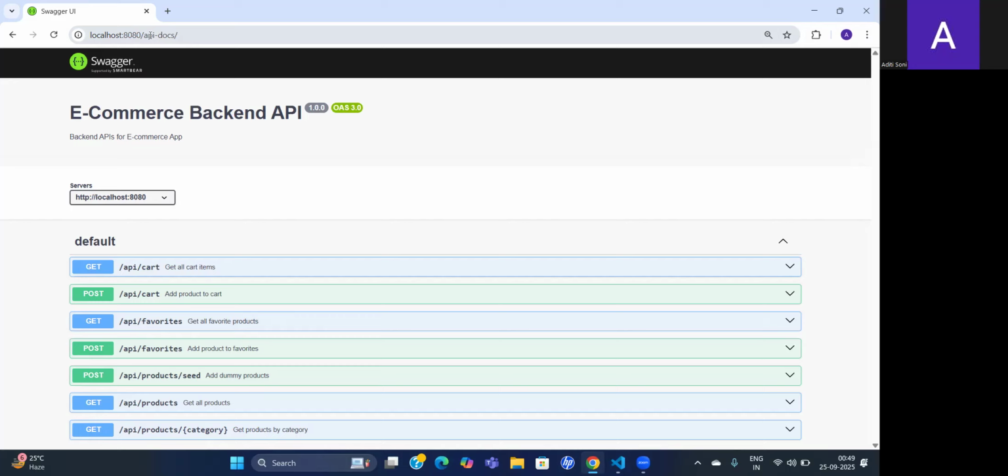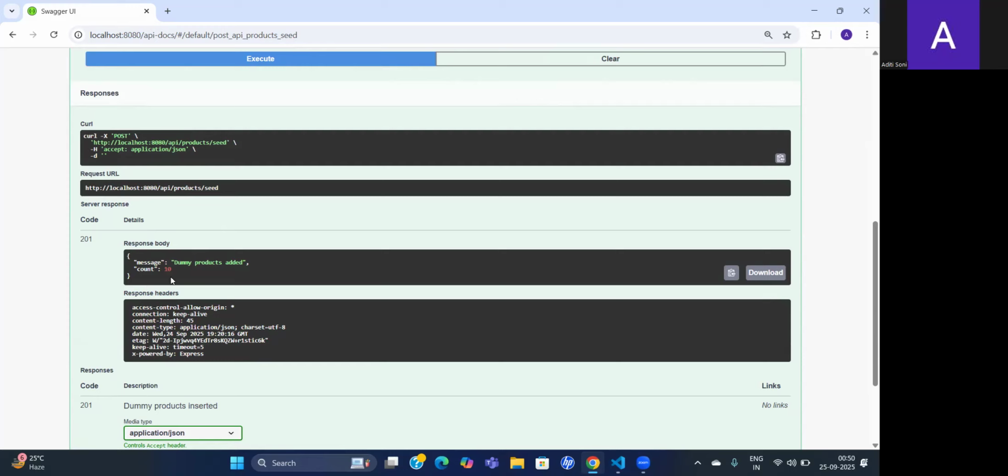So first, I test the post API product seed. Try it out, then execute. See, message: dummy product added successfully.